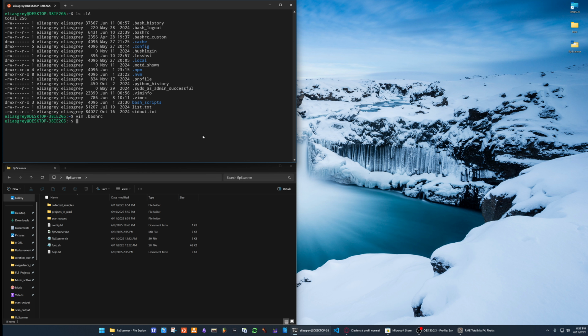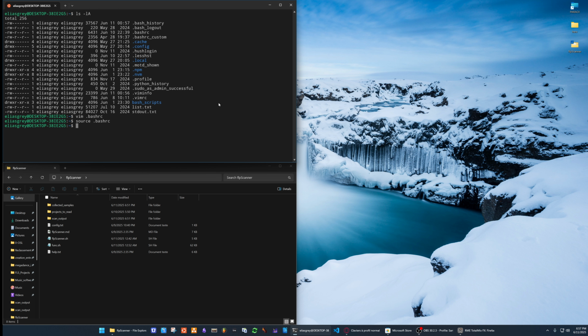The next thing we have to do now is to tell this environment to read the configuration file. To do that, we could either close this and restart it, which works fine, or we could say source .bashrc. What this will do is read in the configuration file.